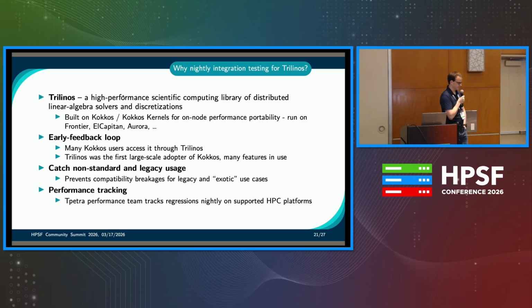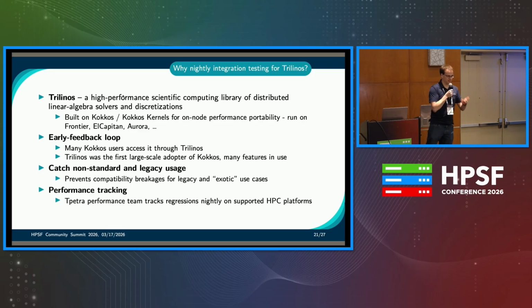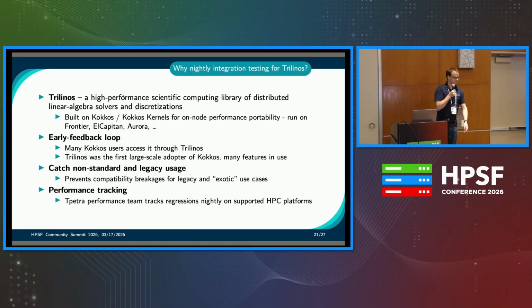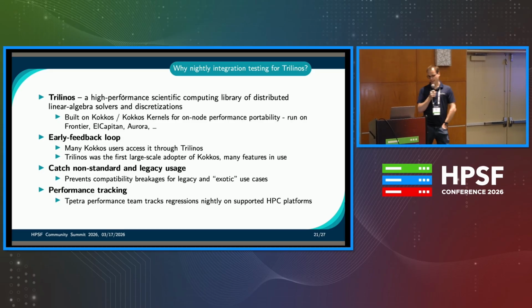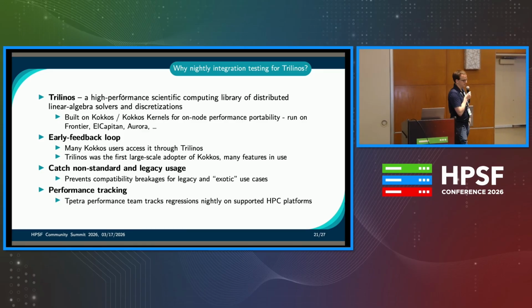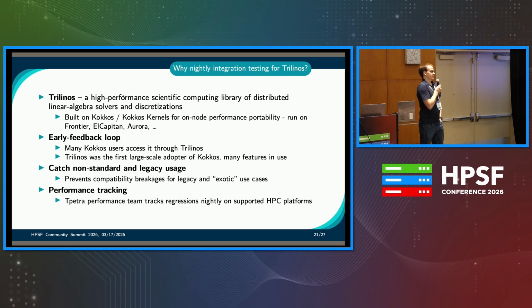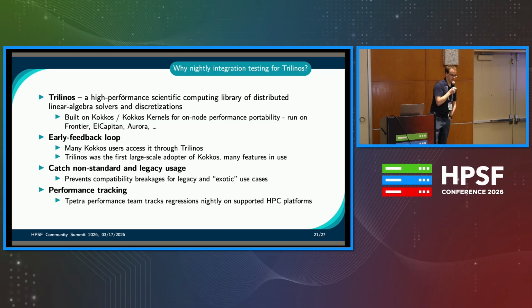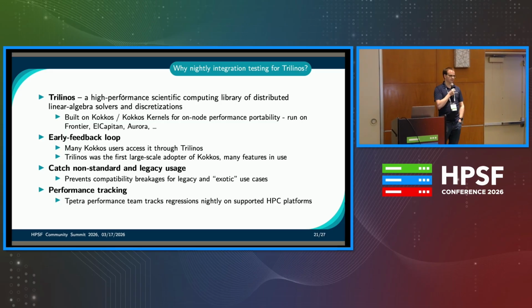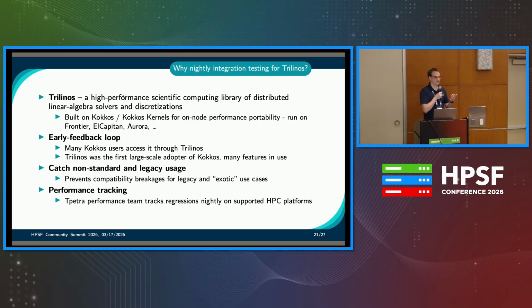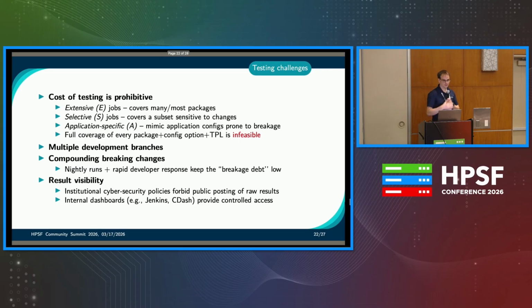Which means it's very important for us to test with that, like that's the best measure if we would break someone. In particular, people are getting Kokkos through Trilinos, and the most use cases can probably be found there. Also, Kokkos doesn't really have a good performance tracking solution yet, and so at least Tpetra gives us a good idea of what they are seeing as a proxy when Kokkos is breaking something, and that also motivates why integration testing is very important.